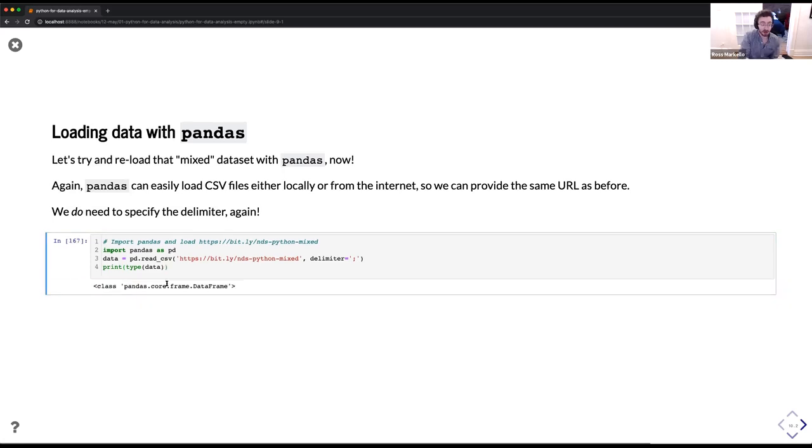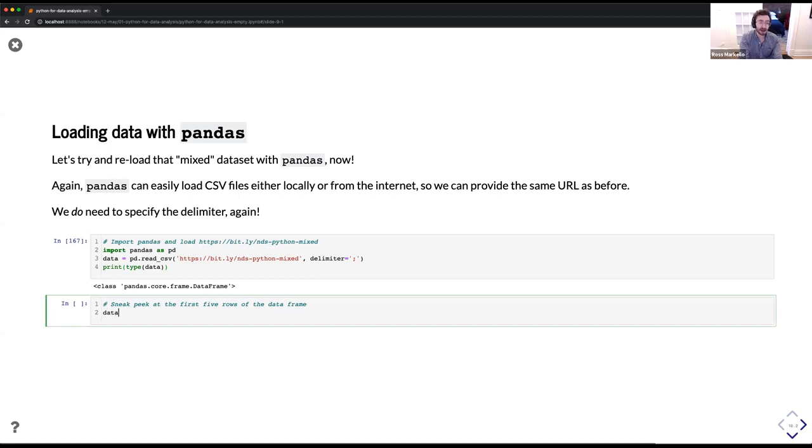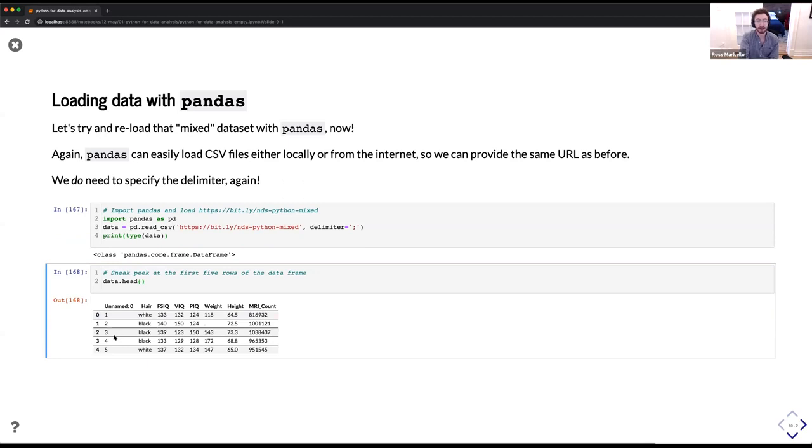Data frames are fantastic. We can use this really helpful method of pandas data frames to take a sneak peek at the first 5 rows of the data frame: data.head(), just like how we called data.mean and so on before on NumPy arrays. Head is a method available to pandas data frames, and it prints the first 5 rows of the data frame. We can see those 5 rows here. Jupyter works really nicely with pandas data frames, and I get a really beautiful rendering output, unlike what I was seeing with the NumPy arrays before, where if I move my mouse over a row, I get this pretty highlighting so I can see what I'm looking at.